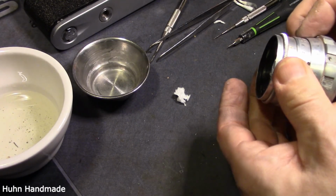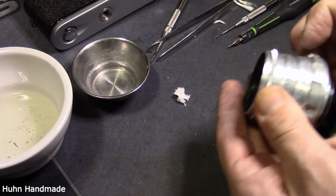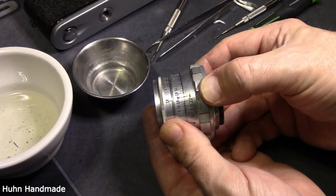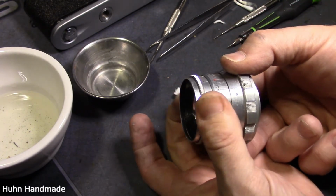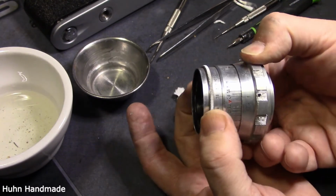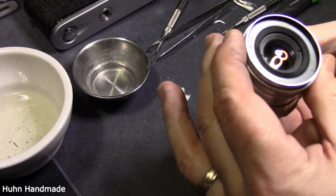And then once it's together, just kind of go over it, make sure that minimum focus distance and infinity, that everything lines up one more time. And you can see there it does. Rotate it over to minimum. Everything lines up right at 1 meter. So everything's good. The aperture rings move smoothly, and this thing's ready to go.